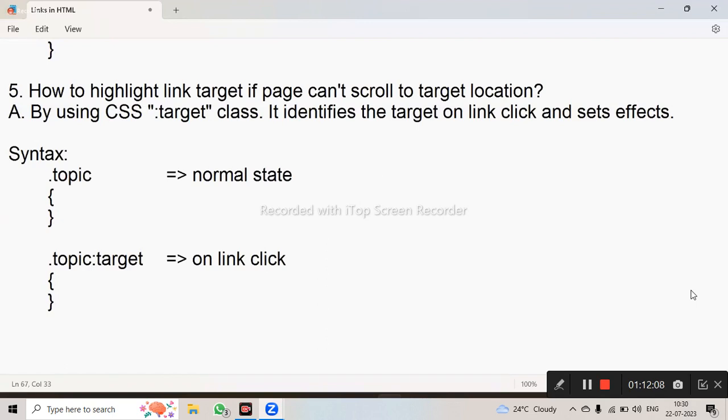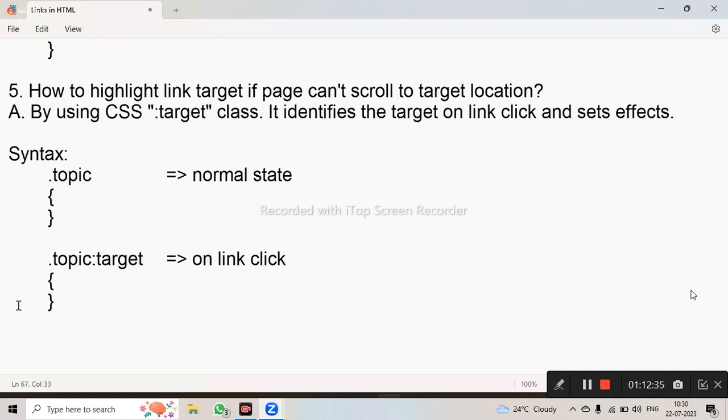So if there is no much content to scroll, you can do this. Actually, you can do this while scrolling also. But if a topic is scrolling and coming to the top, you don't need to highlight it because already it is scrolling. This is required only when you have content less than the screen to scroll, right?